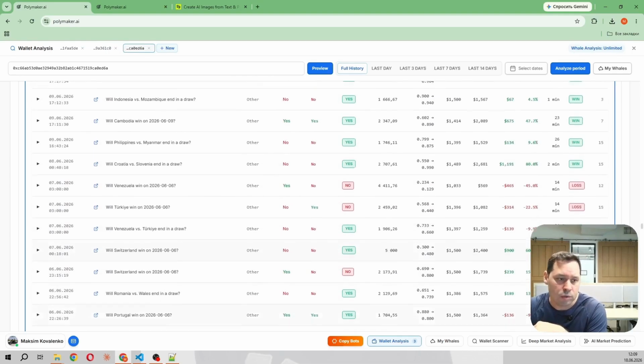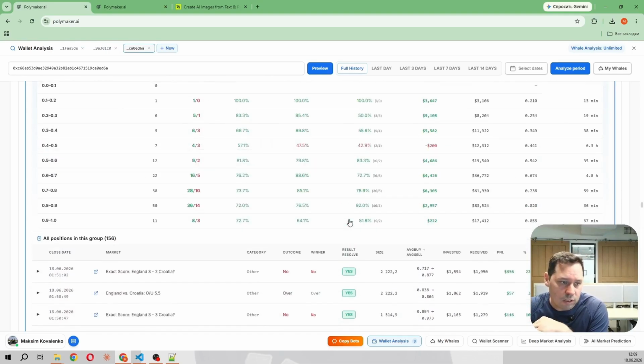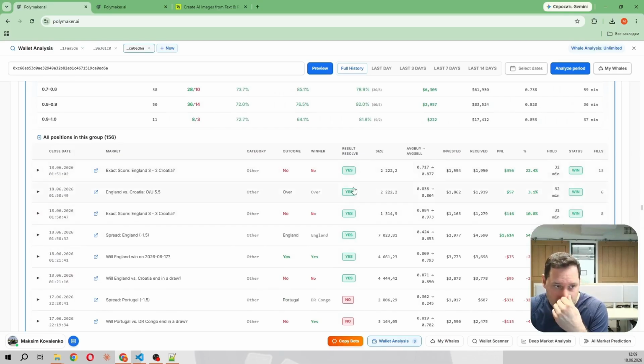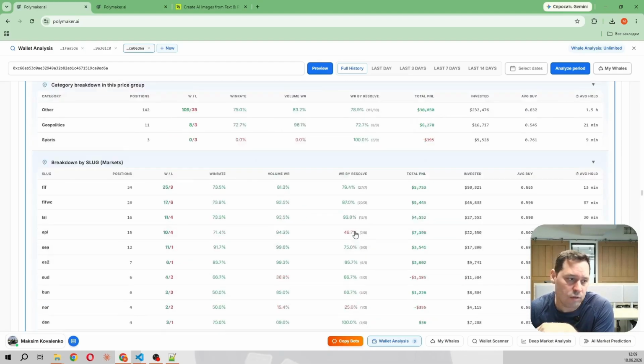I'll call this win rate, this column here. Basically, it's how it closed. It doesn't matter whether he exited the market he entered or not, and so on. This is also a very good metric, and we've found a lot of whales like this here. They might not earn very well, but their actual rate of guessing right is very high, win rate. And you don't necessarily have to copy their trades themselves, but simply follow them into those markets where they have a good win rate according to the resolution.